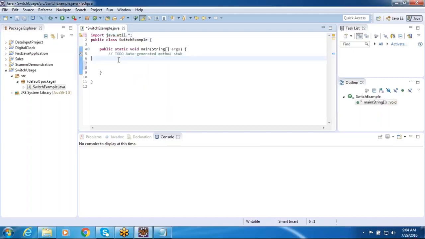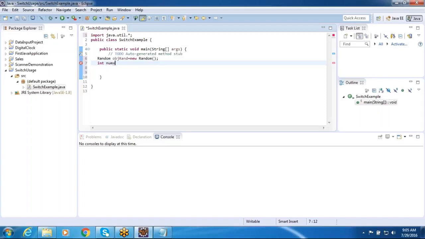Then here, let me make one random object. Random, it is object rand, equal to new Random. I create an object like this. I create a Random object, followed by which I would like to generate some number. So for that, int num equal to, I would like to pick up some random number.